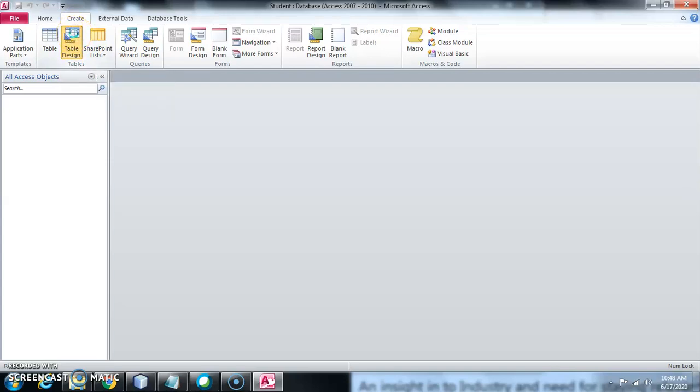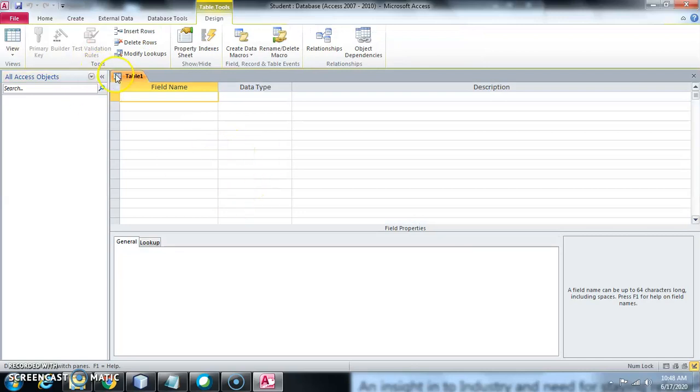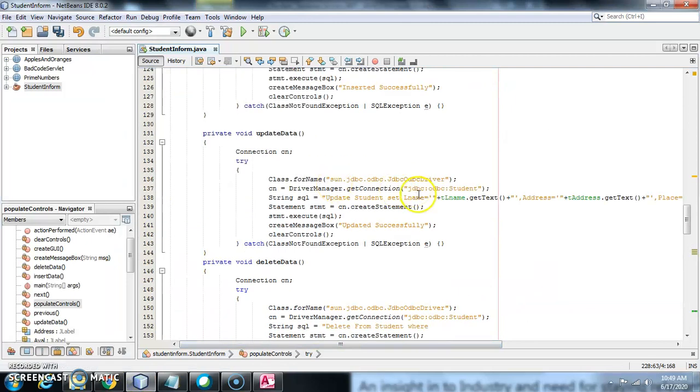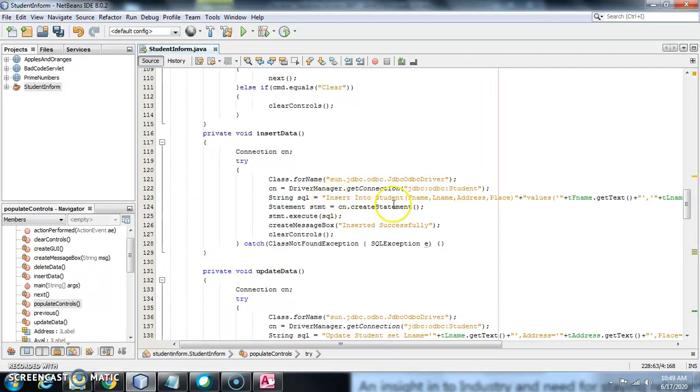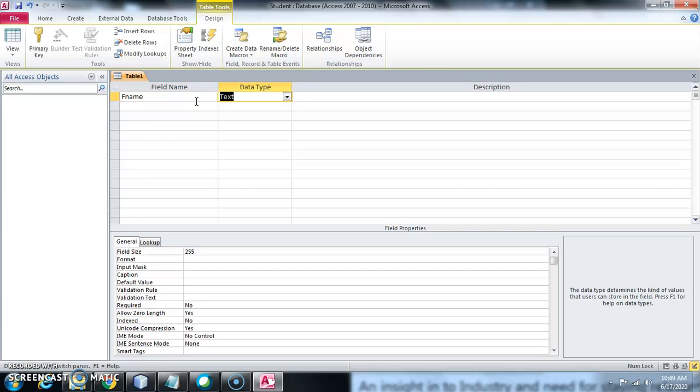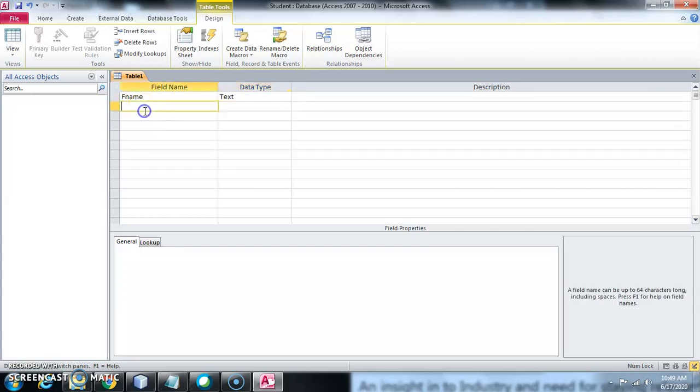After I create the table design, I'll be getting the things in this fashion, and I need to write the fields. Let's go to the insert function where we have all the field names: name, address and place. So let's use them as the fields. Name, and the data type will be text for this. Then address, then place.